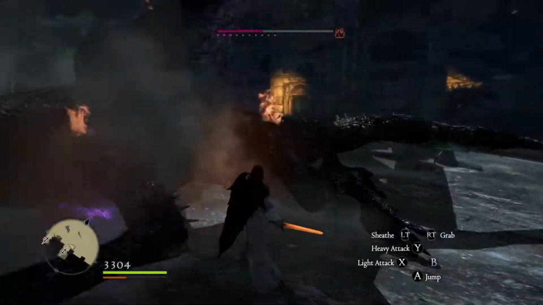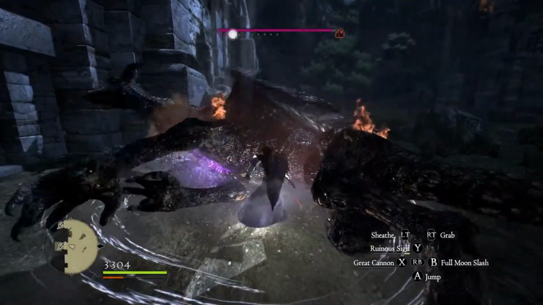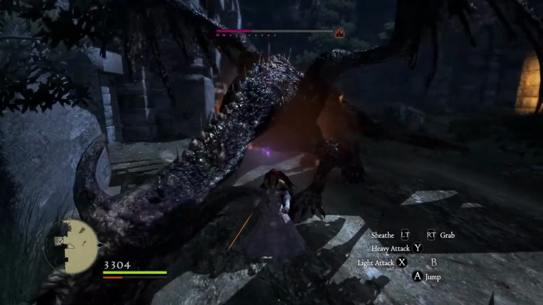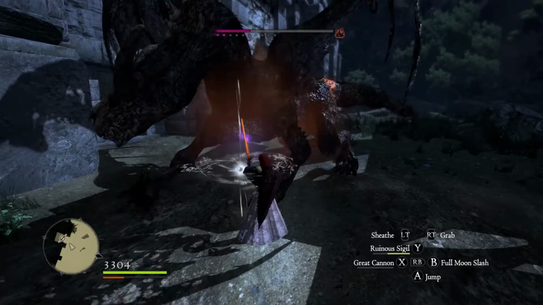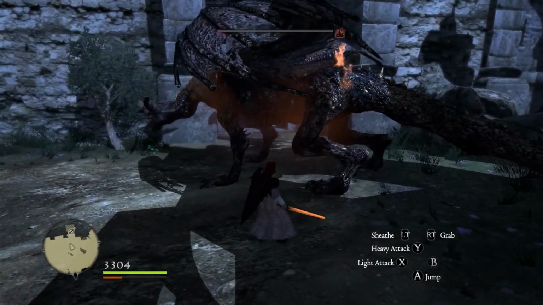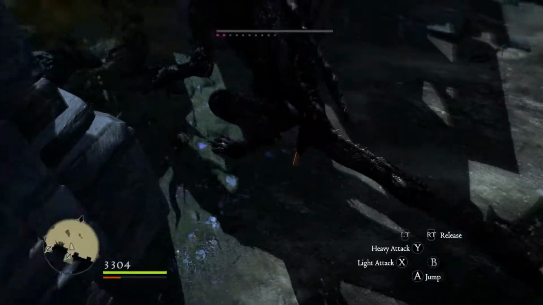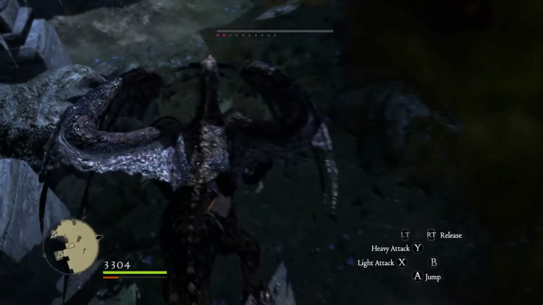Down and out. Yes, obviously if I had Fire Enchanter and I could be bothered, I would be able to do a hell of a lot more damage with this Ruinous Sigil. Bang. Oh shit. Yeah, he will try and face you, so hopefully if you're near a wall, he won't hit the wall. So if he hits the wall, you're pretty buggered.